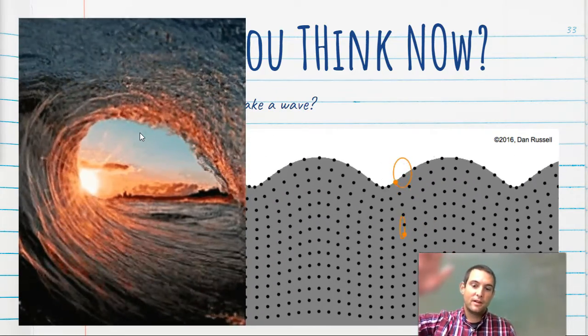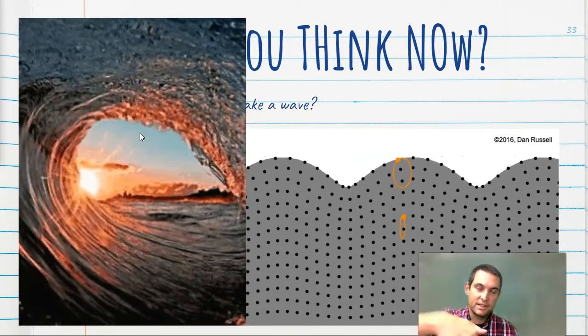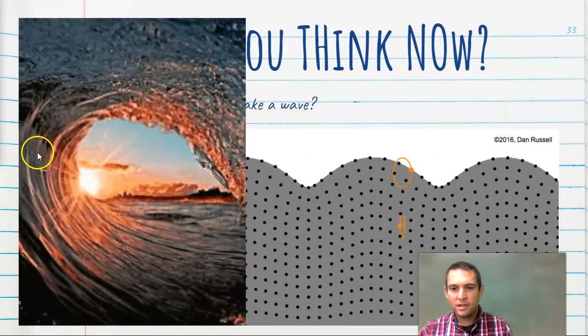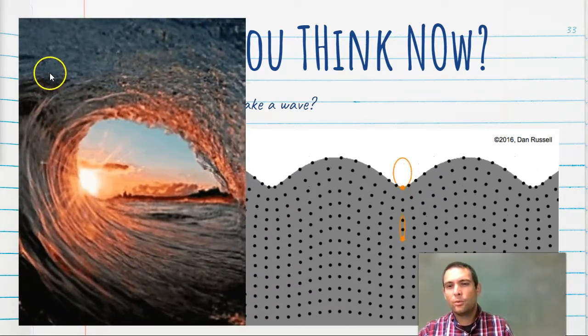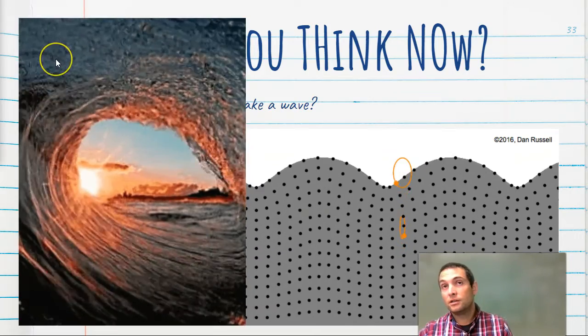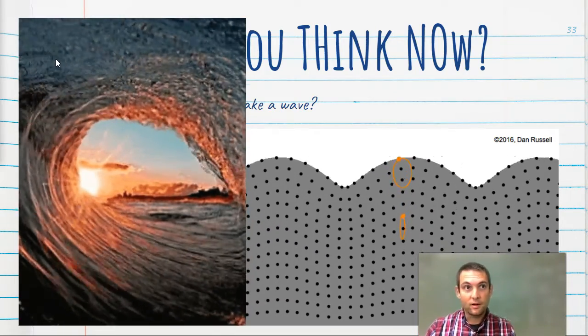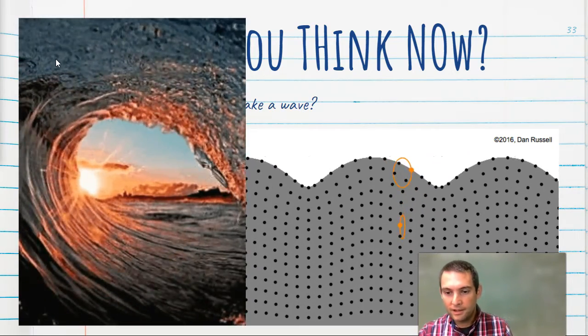If the back of the wave is leading forward, then we start to see them fall down and curl on top of each other. If you consider the center of mass of the wave on the left, if the water particles are either to the right or to the left of the center of mass, then they're going to fall over, which is what you're seeing on the left side of your screen.